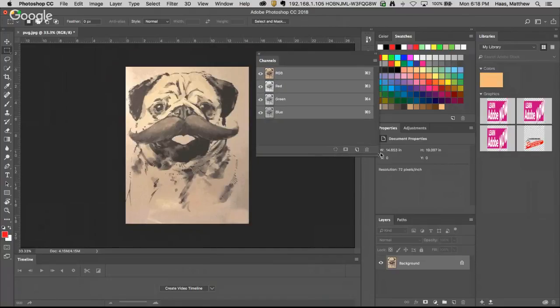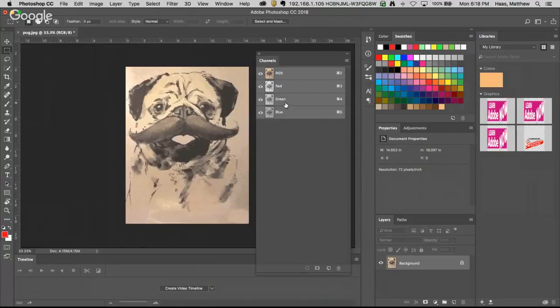Who here knows what the channels palette is? This shows the different colors in the document. So by default, we have RGB. So it's showing the red, the green, the blue. But you can target just one or the other. So this is a representation of what the red looks like in that document. So this is just the red channel. In other words, something that's 100% dark is 100% red. Same thing here. Dark things, it expresses in black and white, but you have to think of it as the amount of color that exists, but just in black and white.